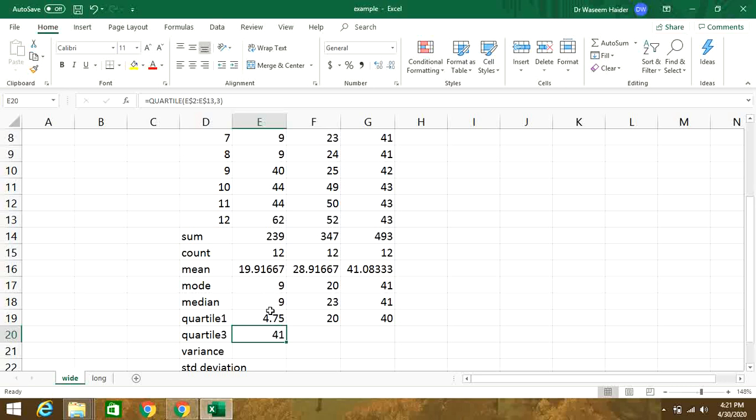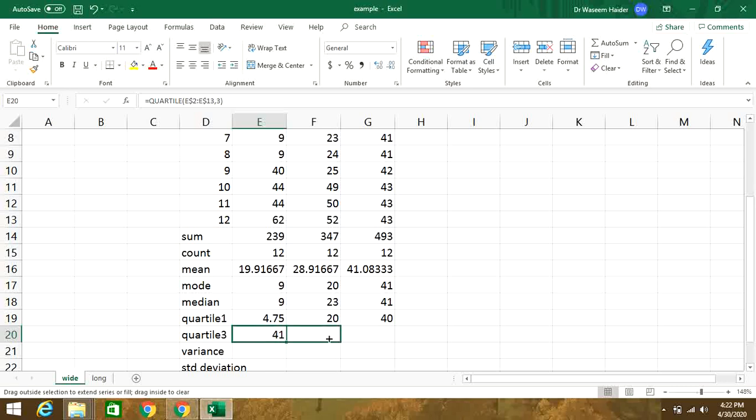And if you want to take the maximum number, that was 62 here. If you take 62, everybody is inclusive. So up till quartile 3 it goes to 41. So 41 and below, the actual number may not be in this data set, because since the numbers are even, it will take the middle two numbers and take their average, and that will give you the median. Then it will take the lower half and split it again into 2, take the middle two numbers of the lower half and their average, which gives you quartile 1, and then the middle two numbers of the upper half and their average, which gives you quartile 3. So here it is 41.